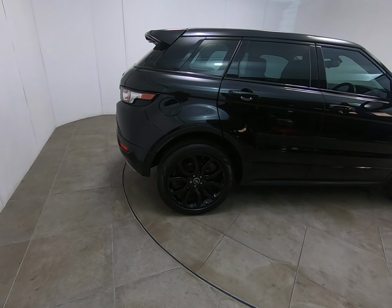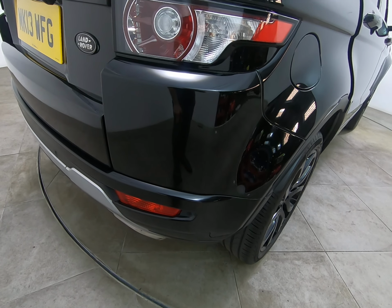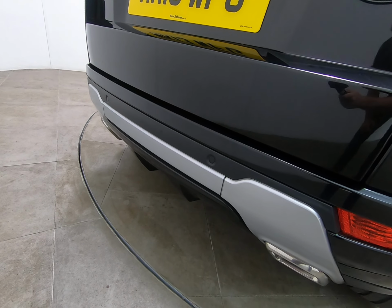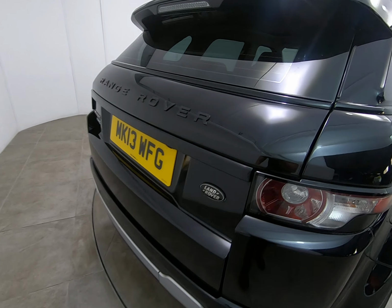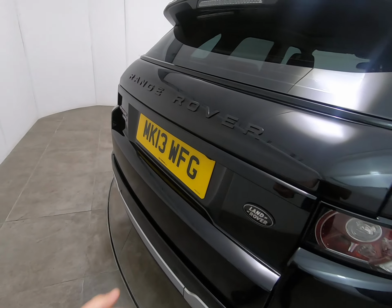Just bringing you around to the rear of the vehicle. As I mentioned at the start of the video, all bumper corners free from any scuffs or marks. No marks to the centre of the bumper either. The car's never backed into anything at all. Can't see anything to mention on the tailgate of the car. Once again, you've got the black badging as part of the black pack.